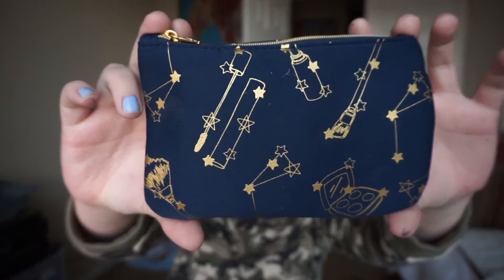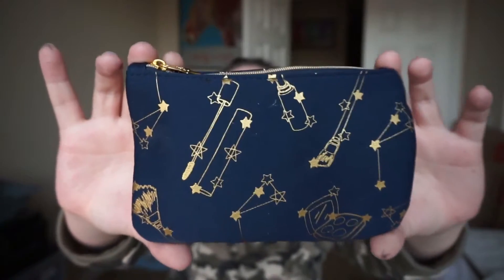So this is what the bag looks like. I like how it's just kind of like constellations but with makeup — that's super cute and there's a little star right there on the zipper. Before I get into that, I do like going through and looking at the card and there's stuff in here. So I got a face mask, and this is a botanical mask pack — a collagen and olive one.